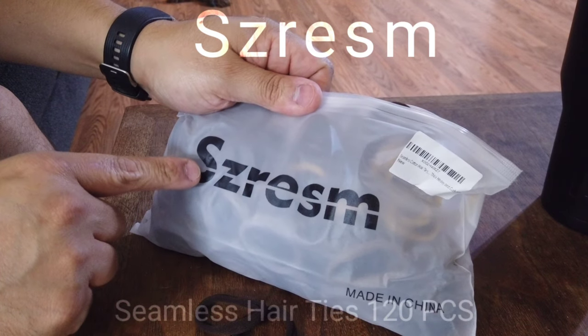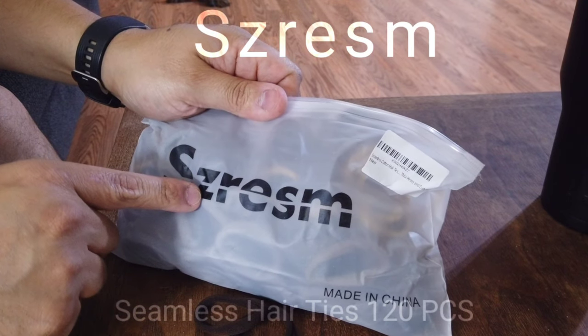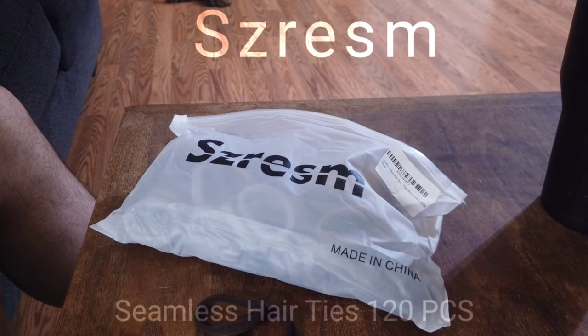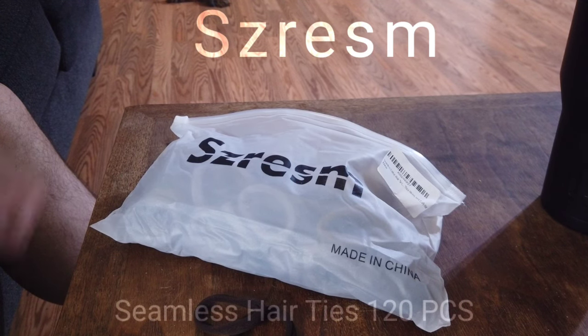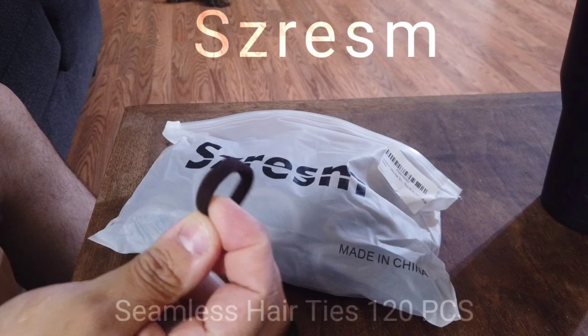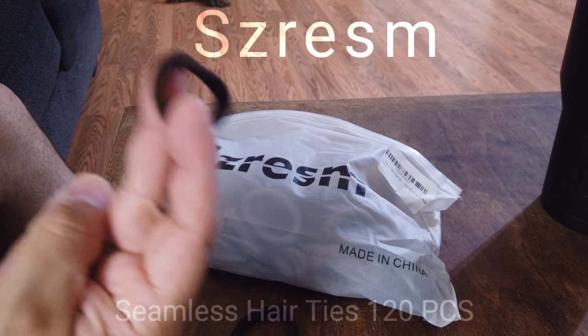Here we're showing you the front of the bag so you can see that I actually did spell the correct name on there. Now, this seller was very prompt. I did receive them actually within 48 hours of ordering them, which as you know right now with the current status of everything, shipping can take up to about five to seven days. This particular seller actually sent me a couple of emails through Amazon just keeping me up to date. But because of the quick shipping, obviously there wasn't much communication, which is not a negative when you receive your items and they actually hold up to expectations.